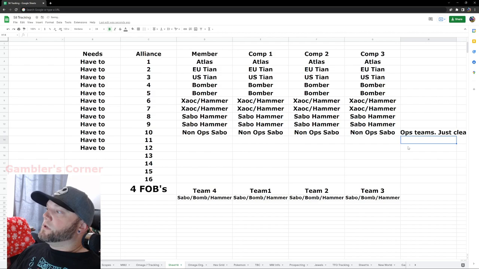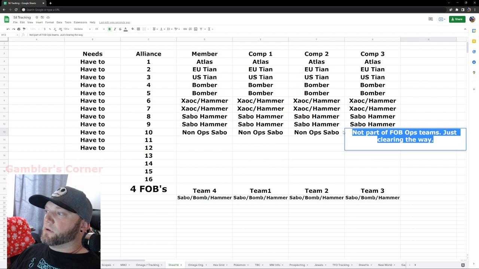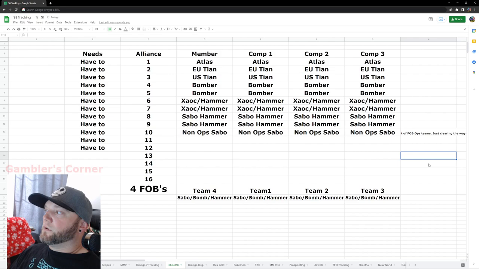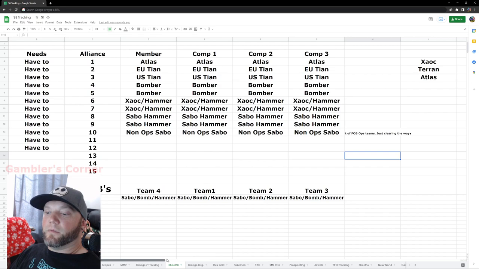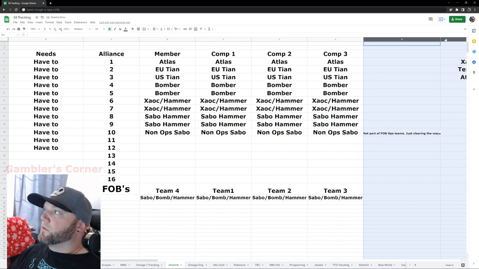So let's see if we can make this a little bit smaller. And we'll go like 11. That work? Did that work? I don't think it did. Still 23. Go 11. And then maybe we'll just move this over just a little bit. Okay, you guys can still see what's going on. Okay, that works. So make this a little bit bigger. Come on, man. Cool. Not part of FOB ops teams, just clearing the way.